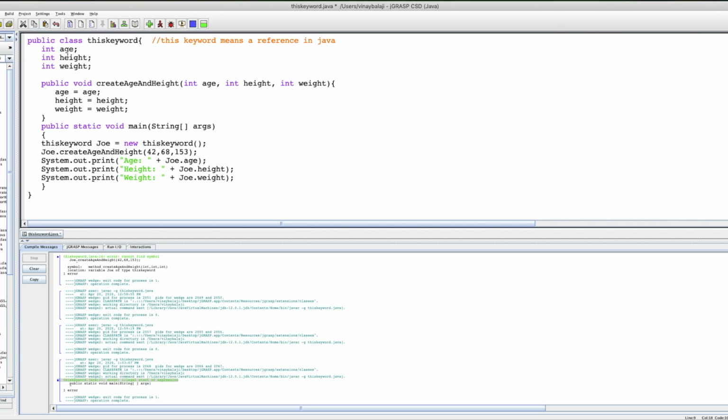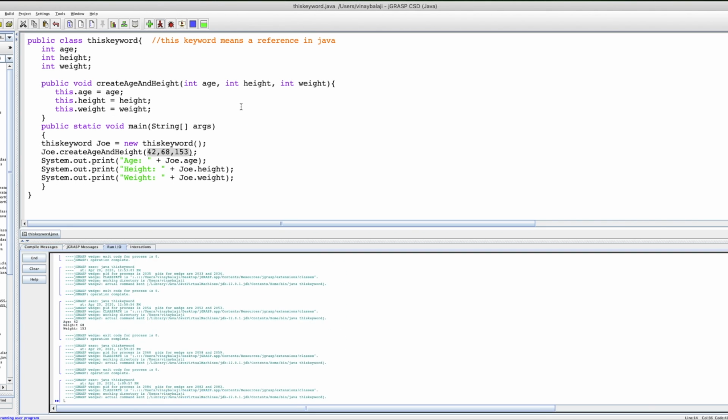It will take the variable age, it will assume you're doing that, and since we didn't give it a value, it will assume that everything's 0, and then it will by default give the age of Joe as 0, the height of Joe as 0, and the weight of Joe as 0. Now to use this program correctly, I need to put this dot age, this dot height, and this dot weight so it knows exactly what you're talking about, which is the parameter. Since we gave 42, 68, and 153 as parameters, it will know that you're talking about the parameters.